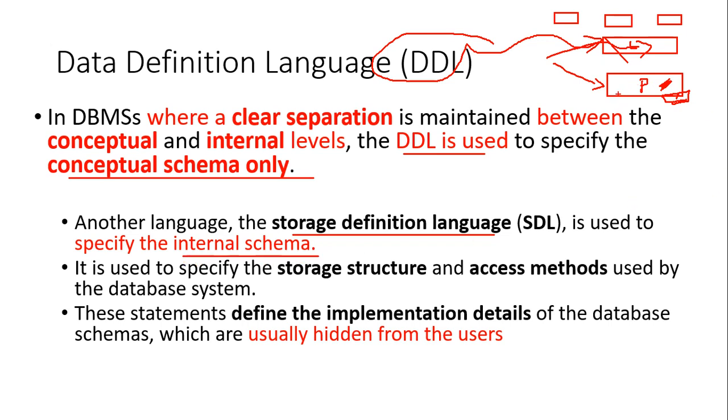So SDL, or storage definition language, is what you use if you want to tell the database system, this is how you are supposed to store it inside the hard disk, or this is how you have to store it inside a tape and so on. If you want to specify that, you need to use storage definition language. So this is used to specify the structure of storage and how to access them from your hard disk. How do you access the content from your disk? That detail, if you want to specify, for that you have to use a storage definition language.